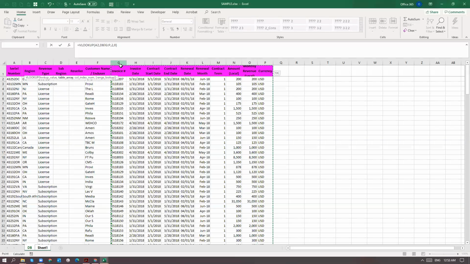It doesn't really matter, because what matters is which column number you want the result to be in. So from G, which is the invoice number, you just have to count to your right.